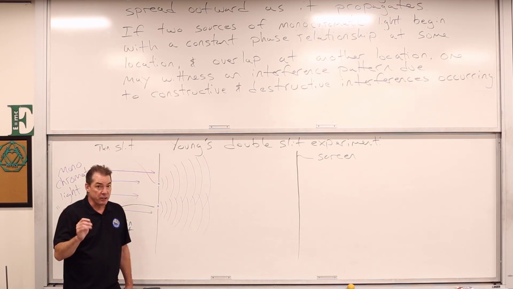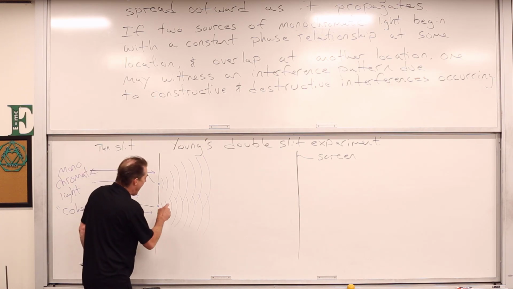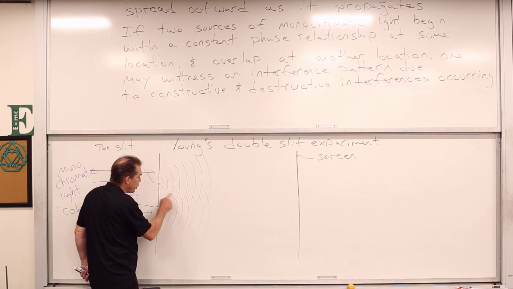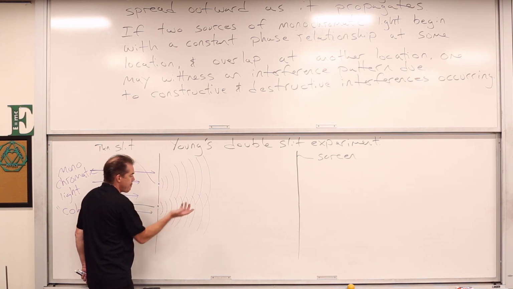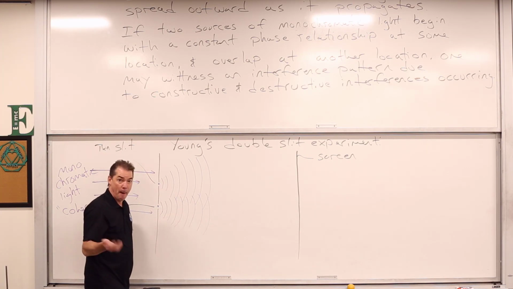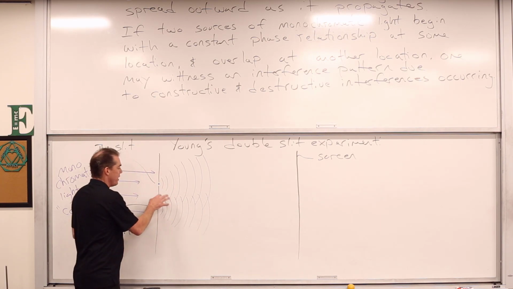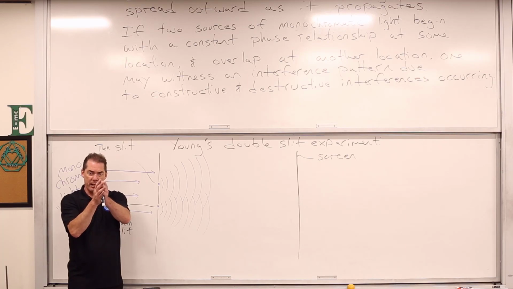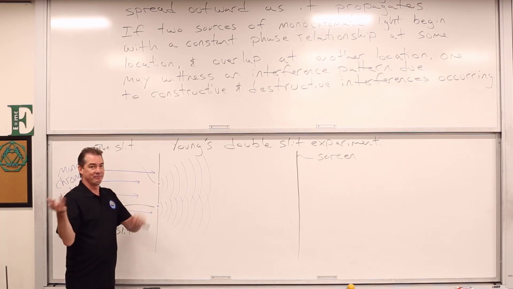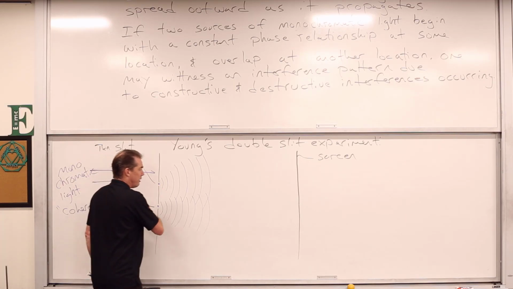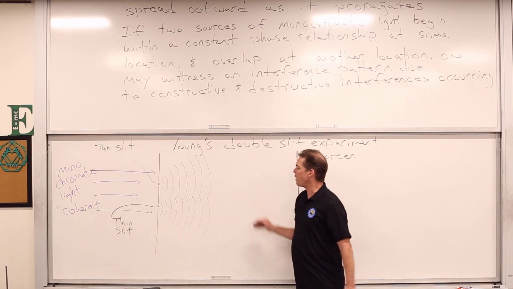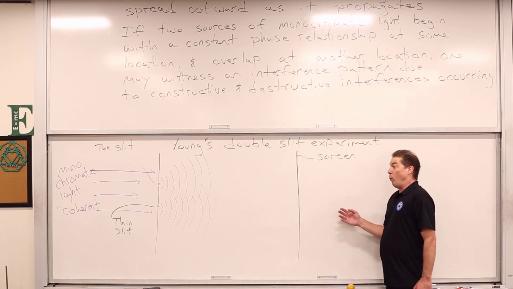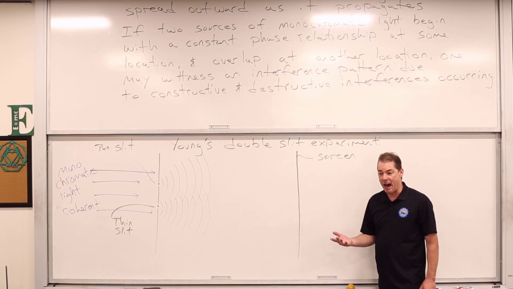There's also locations where we get dark spots, where we have these wave fronts connected directly between two other wave fronts from the other source. That's destructive interference. We've got a peak and a valley, in a sense, regarding the wavelengths interfering with one another, collapsing. And what do we get? We get nothing. We get a dark spot. And there's specific angles at which those dark spots will occur. So what do we get out of this? We get an interference pattern.